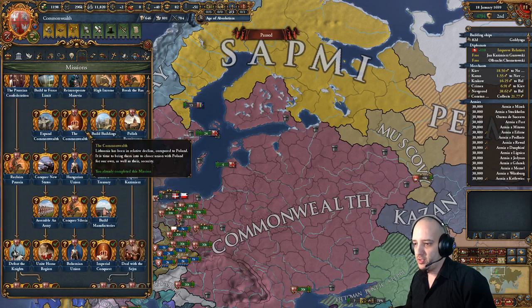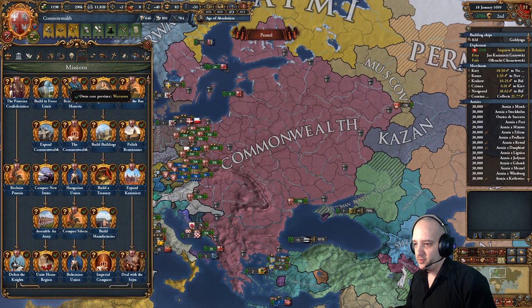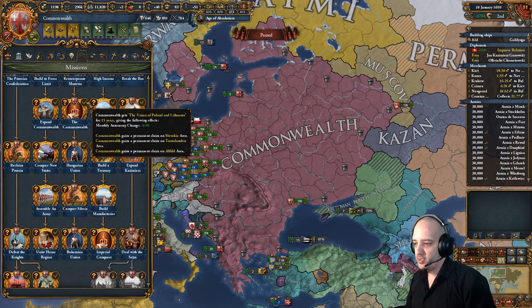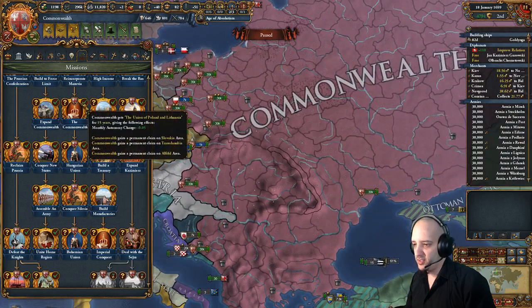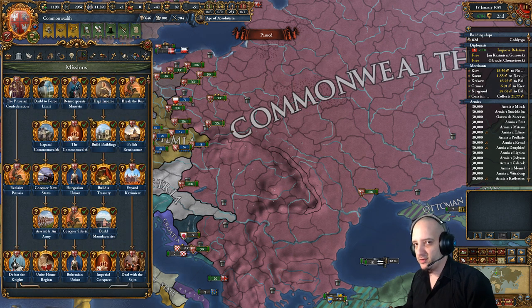The center one is personal unions. So first of all, you annex Mazovia, which you start with as a vassal. Then this is to form the Commonwealth at Tech 10, assuming you took Lithuania. Once you do that, you will get a personal union CB on Hungary. In our case, we didn't, because if Hungary is a subject or doesn't exist anymore by the time you get the mission, that's the same thing with any mission that gives personal union, by the way.